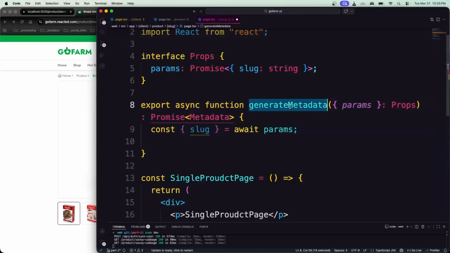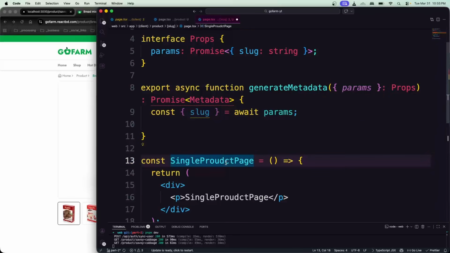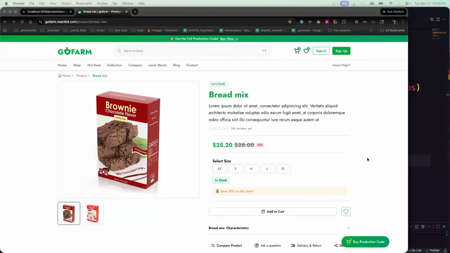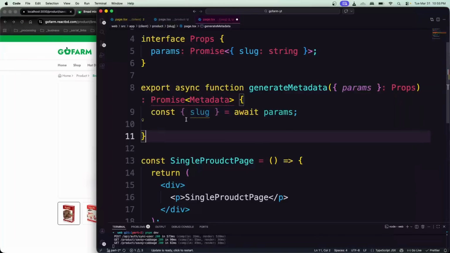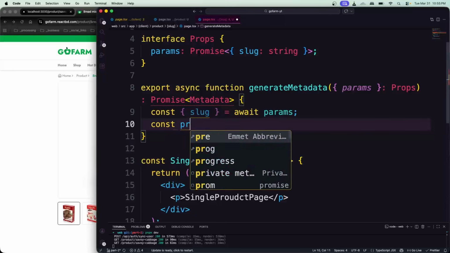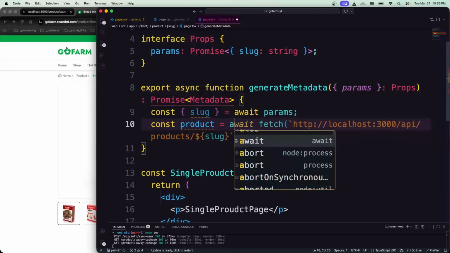Now, as you can see, this is not the single product data layer. We're still working on generating our SEO related data, because whenever we're going to have any kind of product, we should have our proper SEO done. So now I'm going to simply grab the product structure. We can grab the product as equal to await.